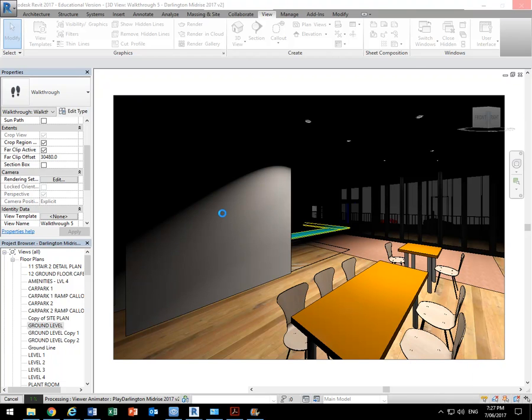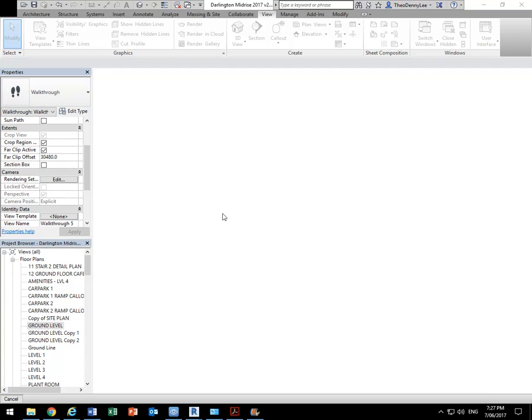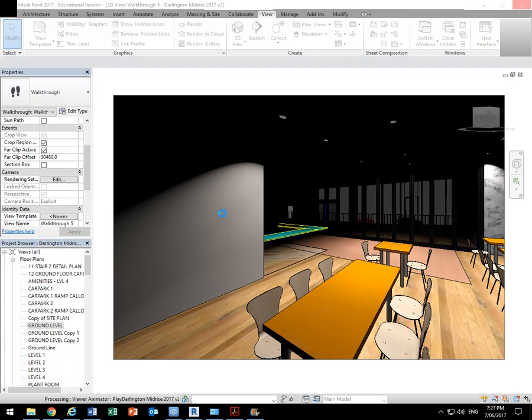And then next week, if you can try to have some sort of walkthrough, it doesn't need to be amazing as long as it's not unwatchable. So I try not to make it racing through the whole space in 10 seconds. But with the size of building you've got, as long as you're only doing one level, 10 seconds is probably about the right length anyway. Either side of that, 5 seconds or 15 seconds should be fine. If you do 5 seconds, maybe do a few of them. Lots of short ones are much better than one long one usually.